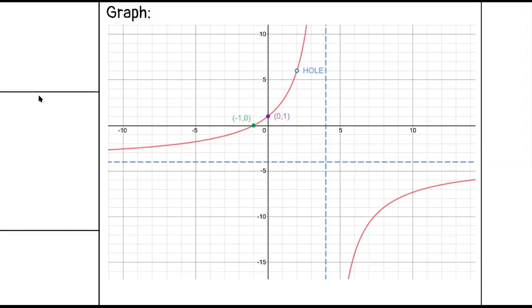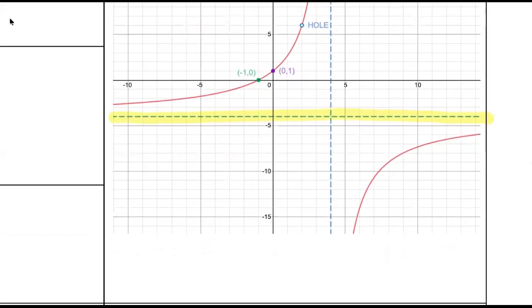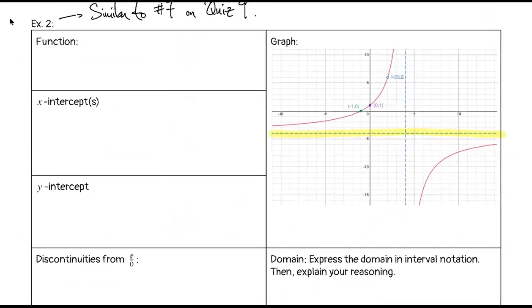Yeah, it's going to be at y equals -4. Exactly. Okay, so y equals -4. Now we can almost go ahead and just say, oops, change the size of the highlighter there. We're going to go ahead and say this is our horizontal asymptote, but it is also our end behavior. Okay, now that means I'm going to go down to the very bottom box where I ask about the end behavior, and I'm going to fill in this information.